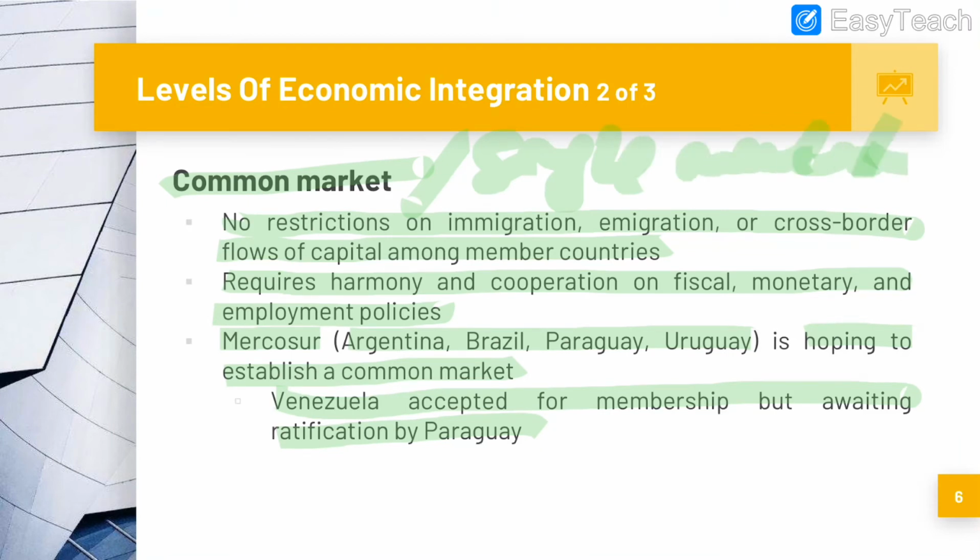So this common market, we also call it a single market. Okay, single market. The members normally eliminate internal trade barriers, adopt a common external trade barrier, and allow free movement of resources, for example labor, among the countries. Examples include the countries of Mercosur, the Southern East Africa Common Market, and also the West Africa Common Market. In Malaysia, in ASEAN, one of the four pillars of the ASEAN Economic Community is single market and production base. So we also have a single market in ASEAN.